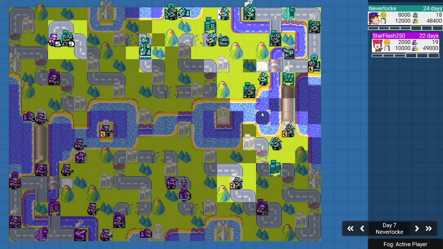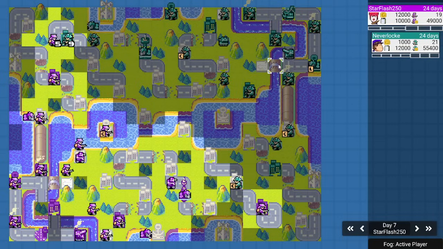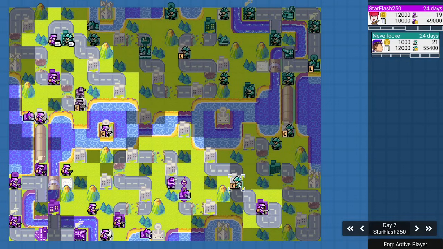Let's see, Neverlocke did not attack the pipe this turn. But still, it's very slow to get tanks out on the map, and this recon already sees this infantry overstepping. This is almost like a greed capture here by Neverlocke, and so that's almost like a freebie. Surely this is going to get massacred by this recon and infantry.